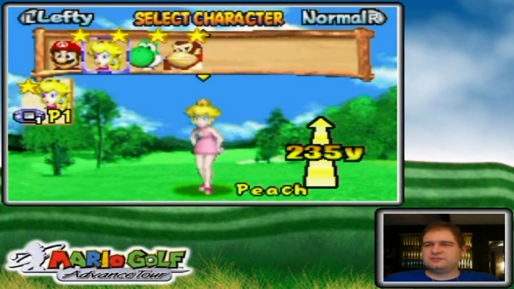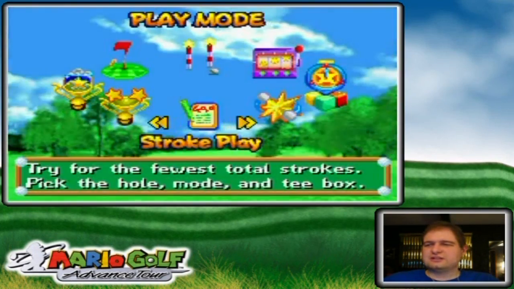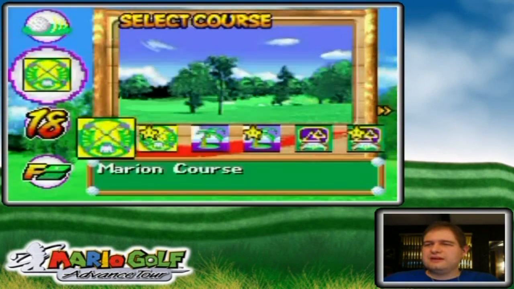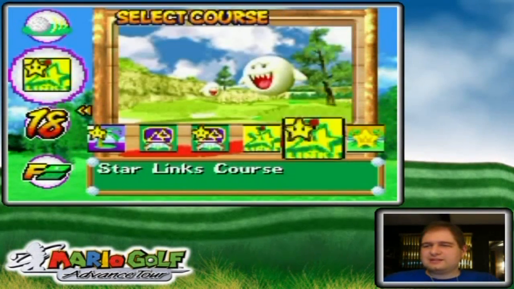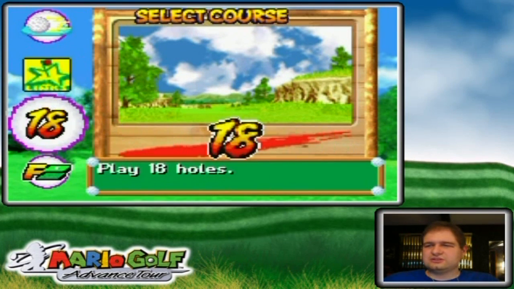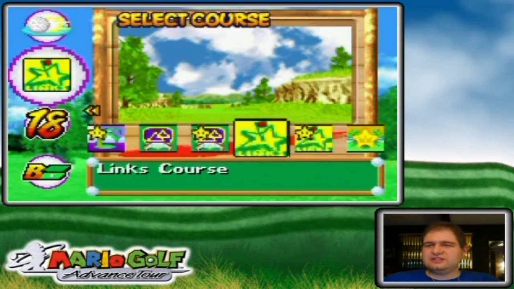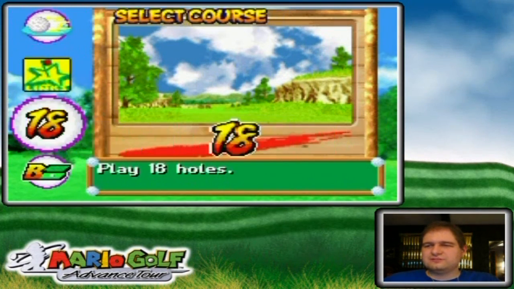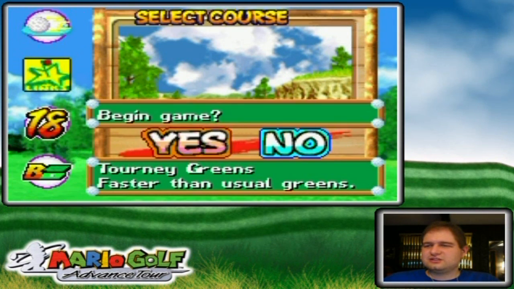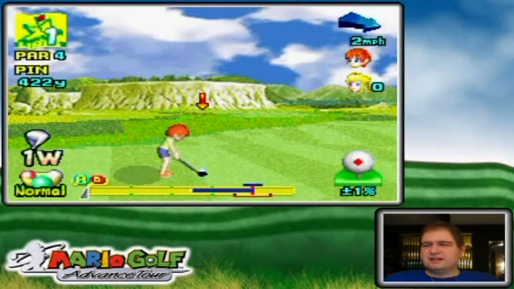I think Peach is gonna be the one, but I gotta choose my character. It's gonna be Sherry. Oh, is that 230 versus 235? That's a pretty even match. I think I'm gonna go back down the road here, backwards, because the harder courses just lead to better matches, I think, and you've seen the Marion Club more than other ones, so I'm gonna go with the Lynx here, and I guess back tees, tourney greens, and let's see how the computer does. Hopefully well.